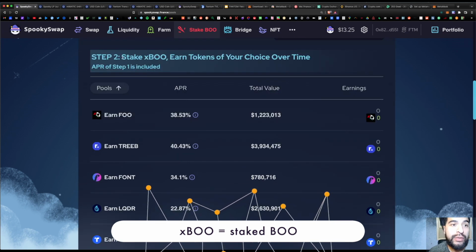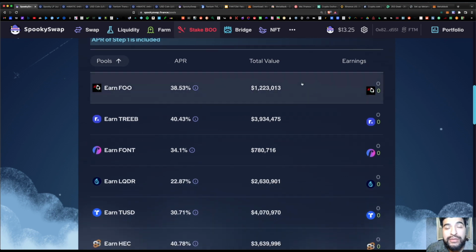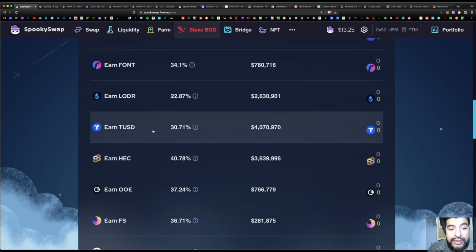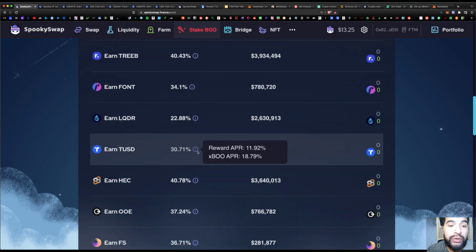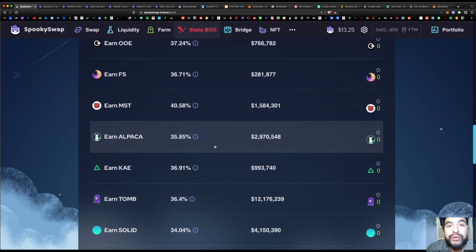Cool, so when you receive the XBOO token, the next step would be to stake XBOO as well. And just like it says here, once you stake XBOO, you can earn a token of your choice. So there's various tokens you can choose as a reward here as well. There's FOO token, Creeb, Font, Liquid Driver, TUSD. I'm a fan of stablecoins, so I personally would pick the TUSD coin here. So the TUSD reward rate is actually at 11% APR. But you're free to research these different coins and see which one appeals to you most.